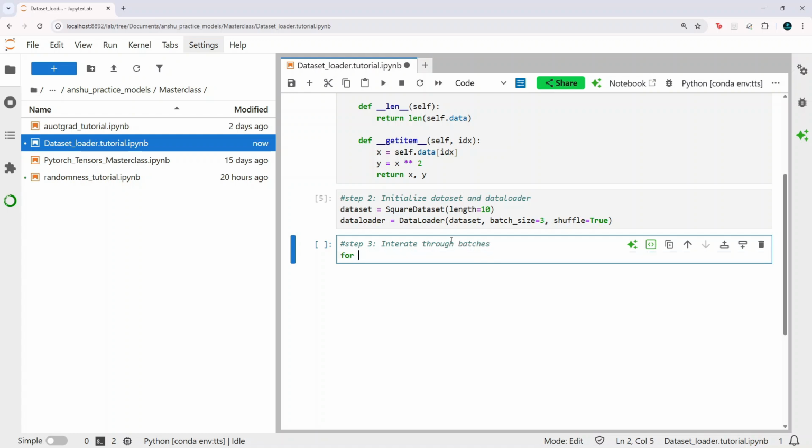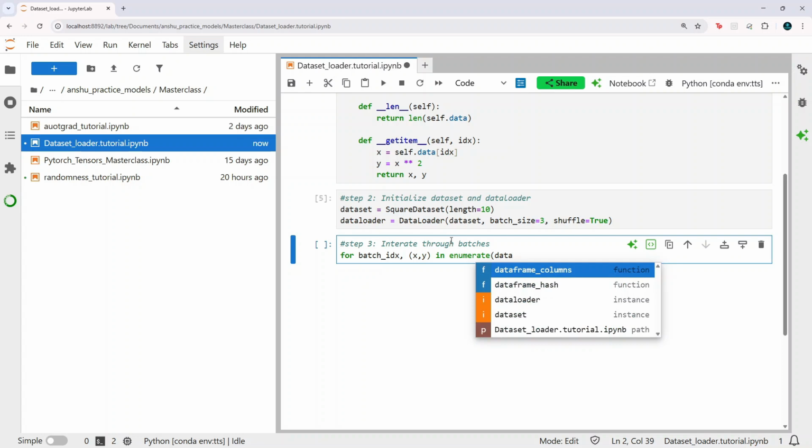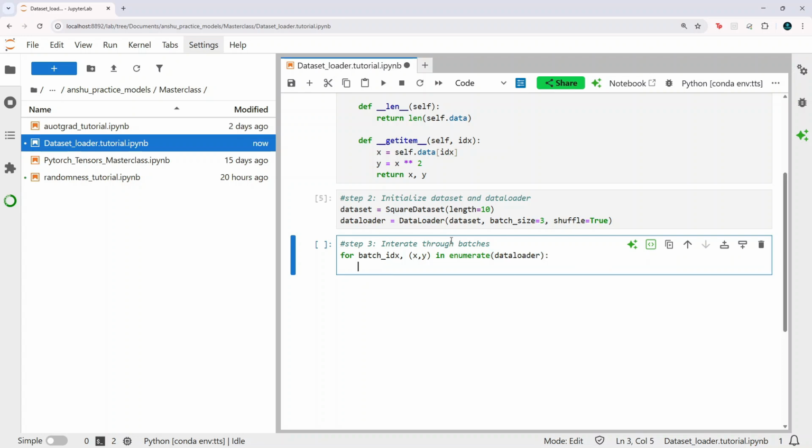And let's see, for batch_index, x, y, and let's use the enumerate method so we get the index as well, over the DataLoader. And let's print all the things. So I'm going to say print batch, index plus 1 to get the accurate number.